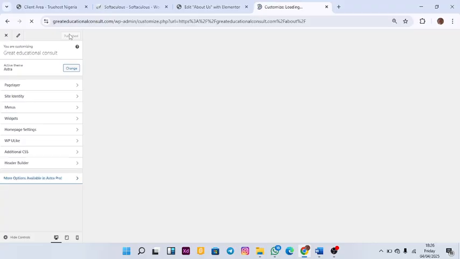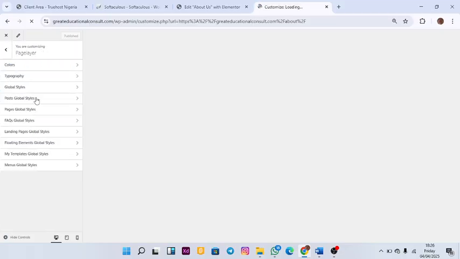Okay, so my network is acting up right now, but this is just the easy aspect of this place. Once you are there, you just customize. Can you see what it's bringing? It's saying if you bring your name of the website, site identity. The network is kind of slow right now, but bear with me. This is where you edit your typography and the like. We are not going there.